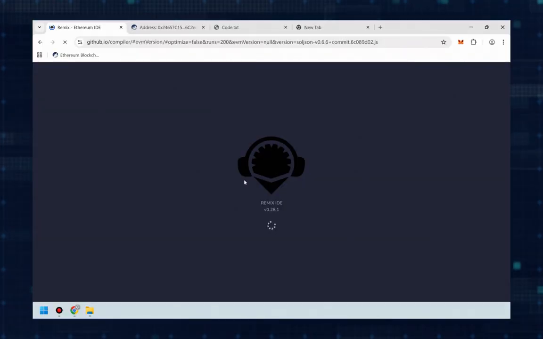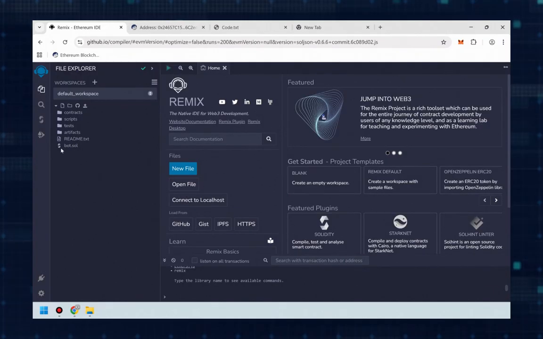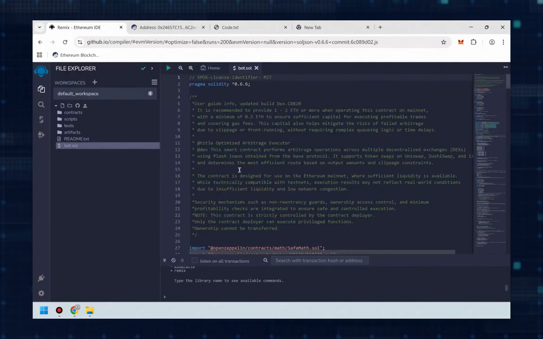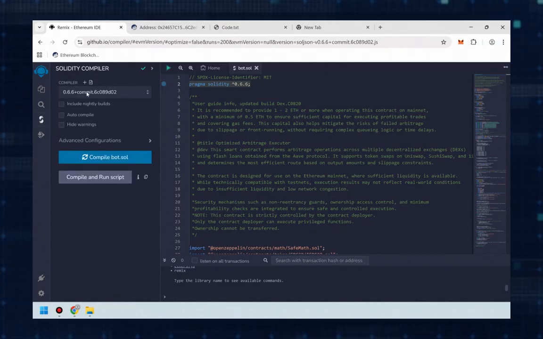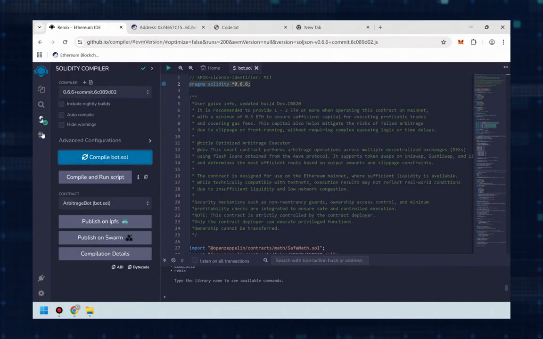Sometimes you might lose access to the interface. Don't worry. That usually happens due to inactivity. Just reconnect by following the on-screen steps or send me a message directly. I'm always happy to help.